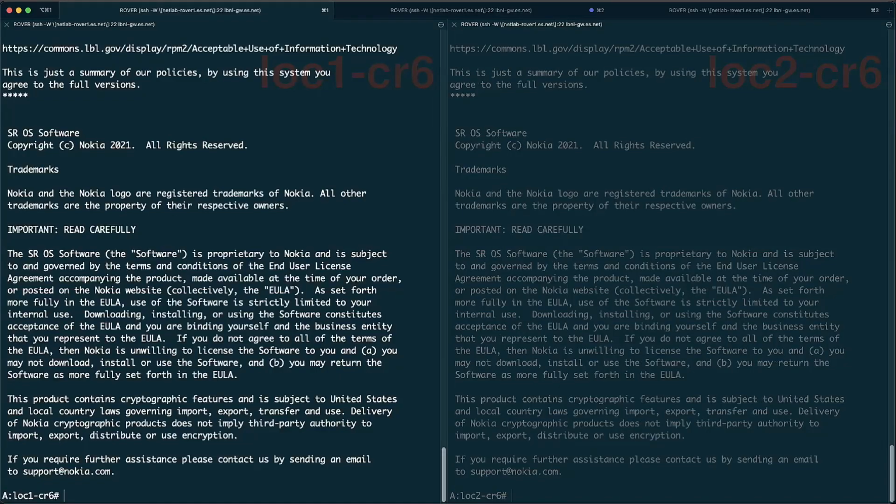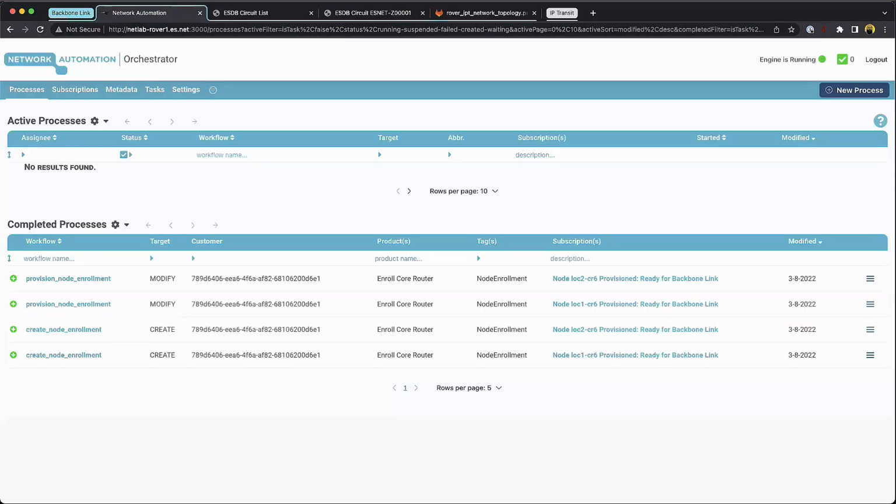And if I go over to this, so this is the SurfNet orchestrator, right? Over here, I've gone ahead and pre-enrolled these routers so that the orchestrator knows they exist. That's a whole other workflow that is a lot less interesting perhaps, so not going to show it off here. But it's a prerequisite for being able to do a backbone link between them.